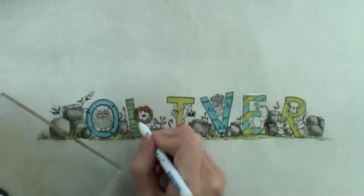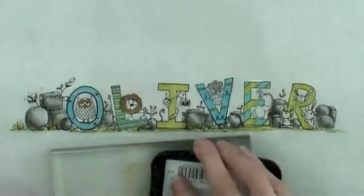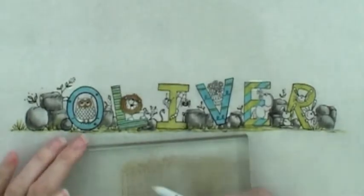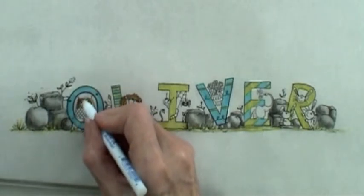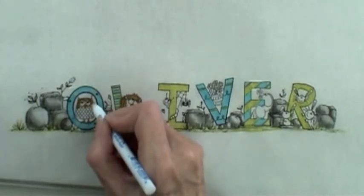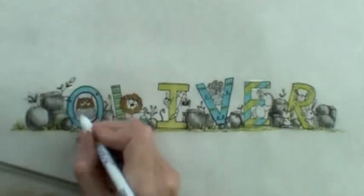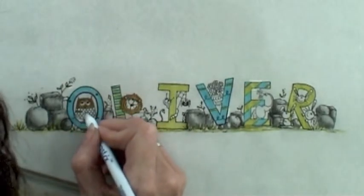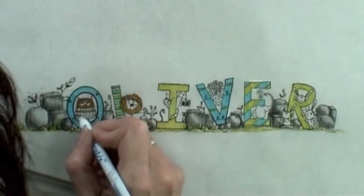So that I get a good blend, when I come to do the next colour, I'm just going to put the Toffee Crunch ink pad over the top of the other colour, mix them together, and then colour in the owl. And I'm using the brush tip for this because it allows me to get into those little feathery pieces quite easily. You can see how easy it is to colour detailed areas using these Fantastics pens.